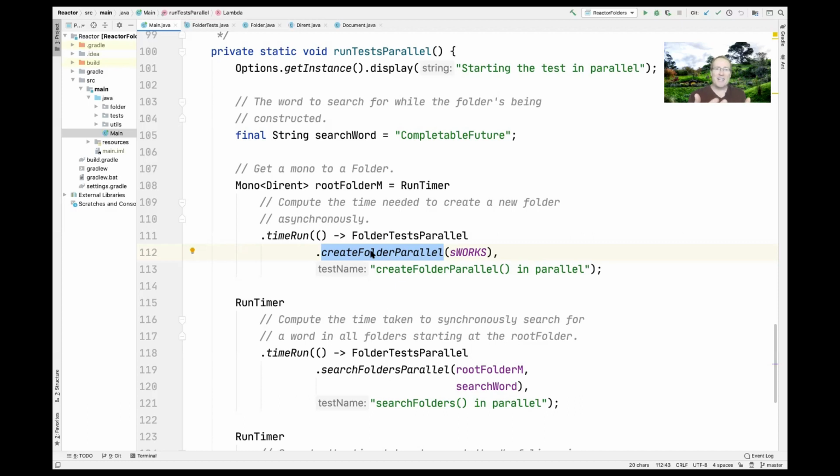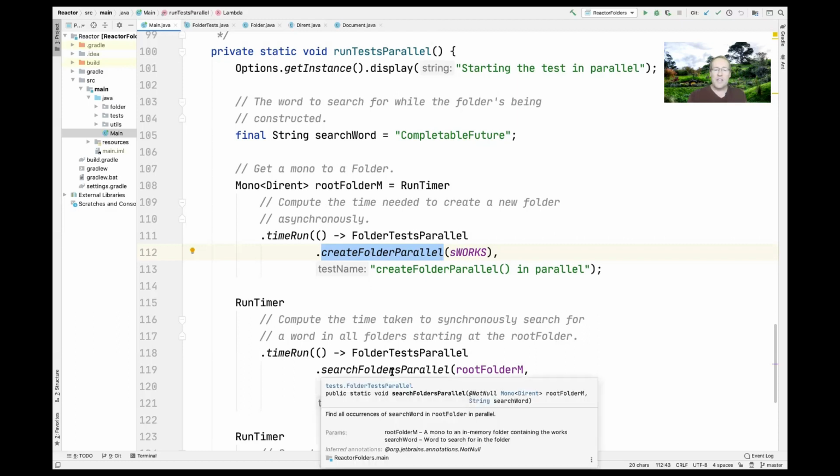And in fact, it turns out that flux is actually a term that means flowing. So like you may say a project is in flux, or there's a flux of people, an influx, for example. So that's where the flux comes from in Project Reactor. And of course, there's also this concept of a flux reactor, which is an energy generating model. At any rate, that's a bit of a side note.